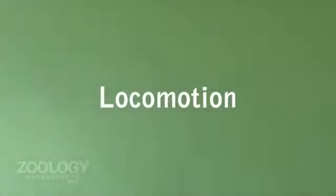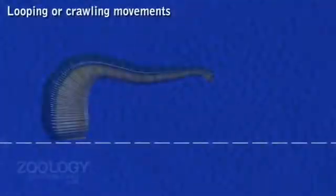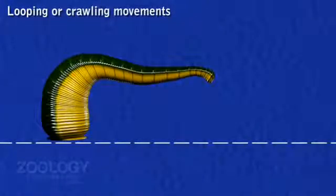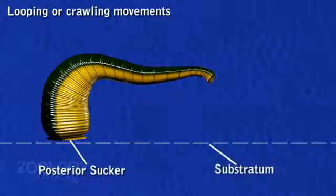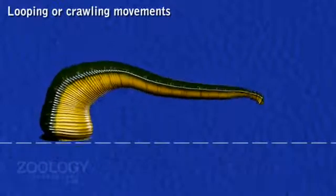Locomotion. Crawling or looping movements. It is performed by the muscles and suckers initially. The leech attaches its posterior sucker tightly onto the substratum, aided by the slimy secretion of the sucker's gland.